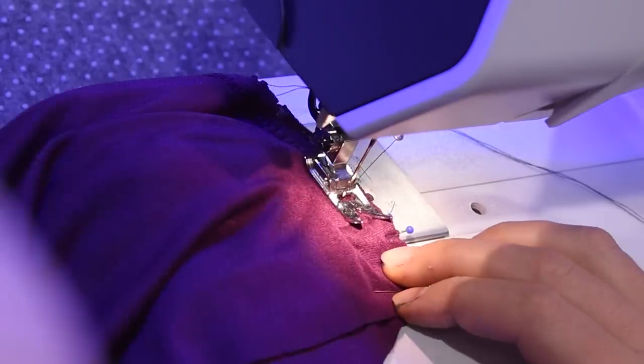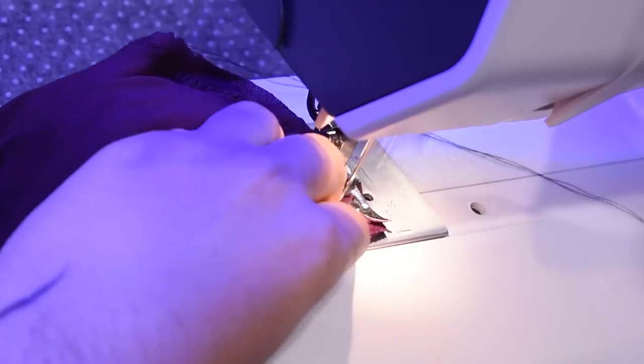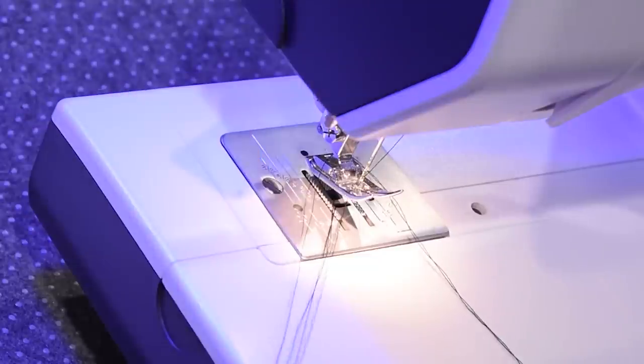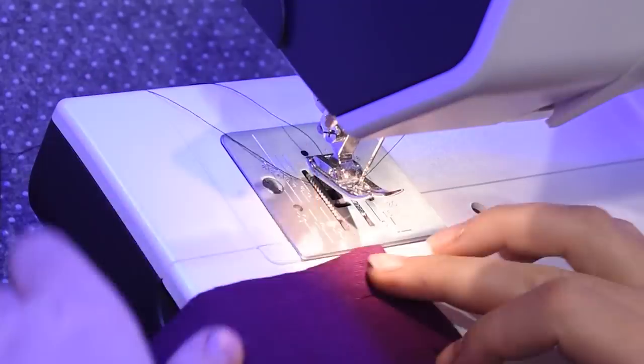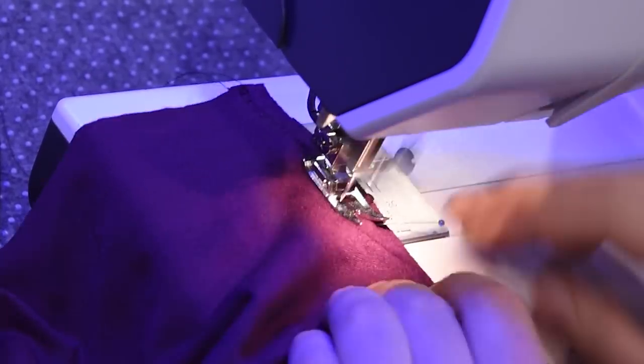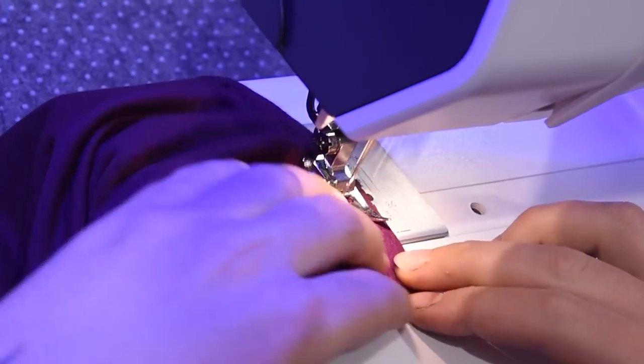I didn't actually study the stitches on that Amazon garment very closely. I could have, but I was more concerned with the shape of the pattern and less with how they were sewing it together. But while I'm here, I will go ahead and sew the other, the smooth shoulder here. Again, trying to remember to remove my pins while working with this machine because she and I don't get along very well. So now I have this little neckline here.